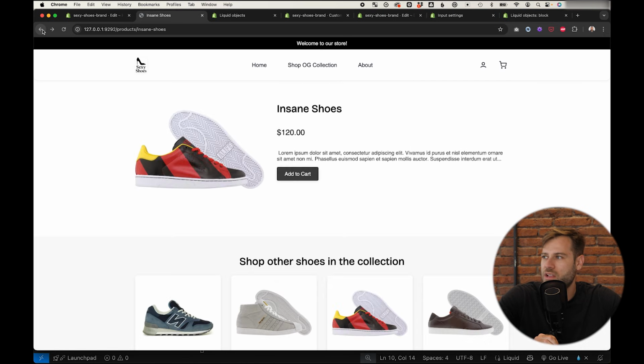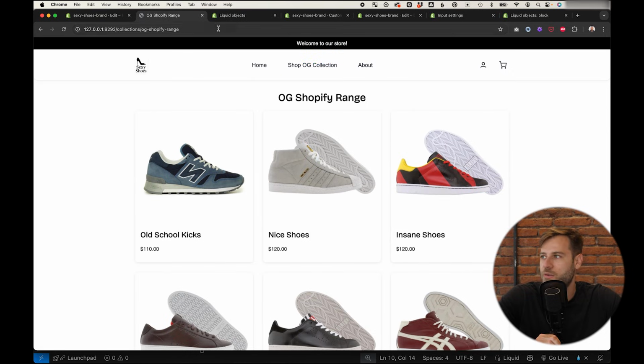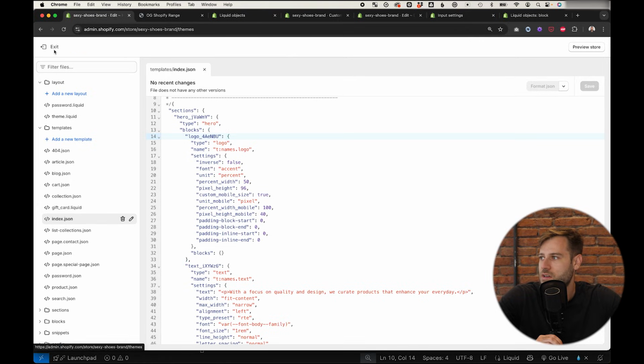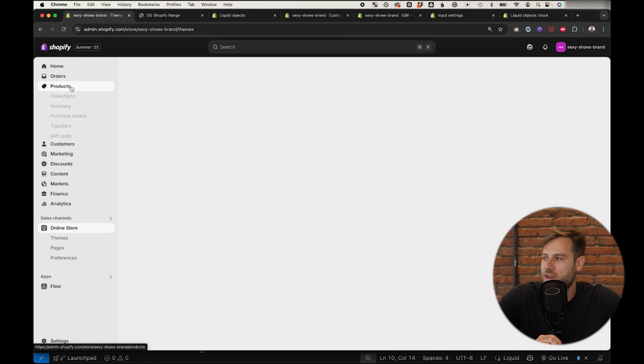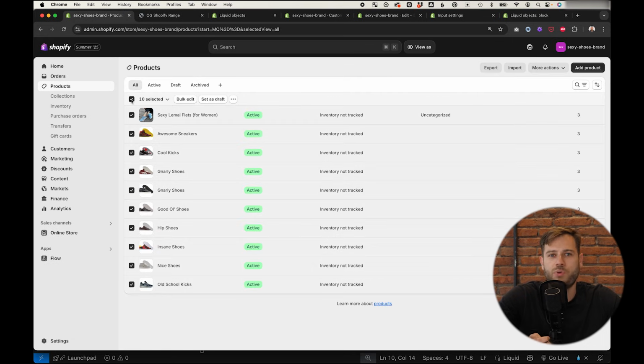There's also collection filtering, but collection filtering really depends on if you need it. So on a store like this, where we have how many products? If I go into my products section like this, we've got 10 products. So product filtering is not super important on a store like this.